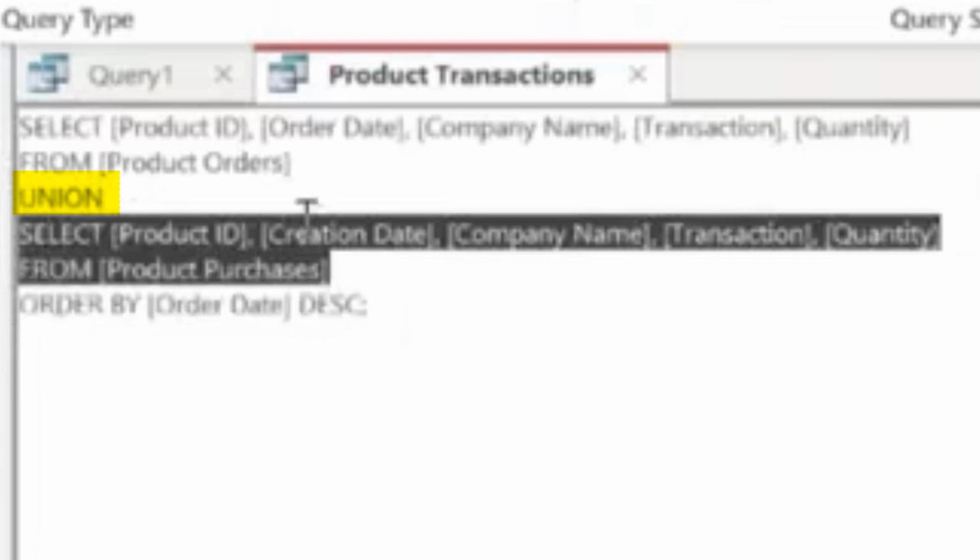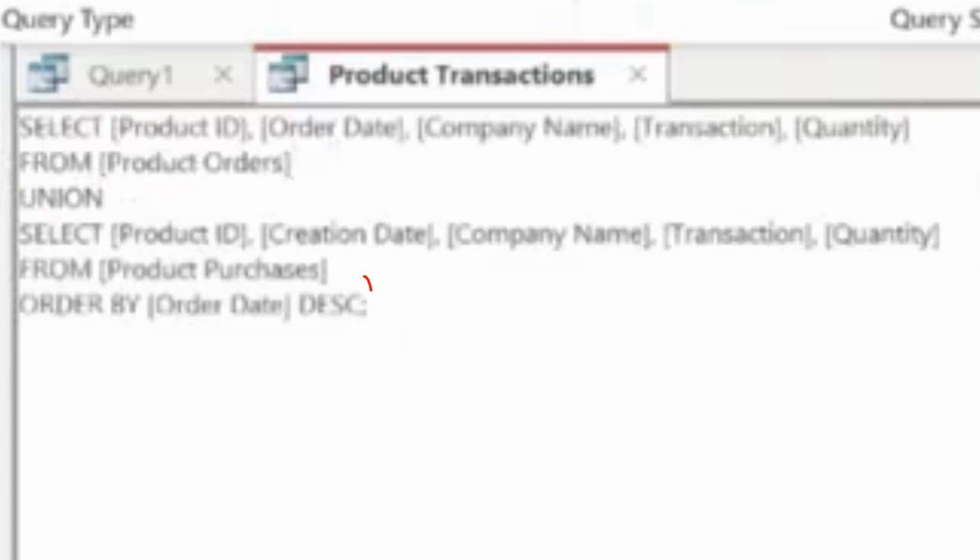The other thing to note is if you're copying, make sure you don't copy over the little semicolon, because there can only be one semicolon, and that's at the end. Then if you are going to have any order, that is at the very end.